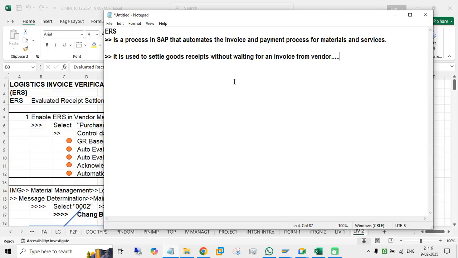He will submit the invoice automatically, and you have to pay through the automatic process, because they will make an agreement. The weightage of the gas per kg will not vary as per the season. It is constant for a long period, and pipeline consumption, water consumption, all this is maintained over a long time. So why go for a purchase order? No need to negotiate with the vendor. It's a formal contract, and that vendor will say, sir, you do automatic settlement, I will not give the invoice. So all this will come under ERS, Evaluated Receipt Settlement.